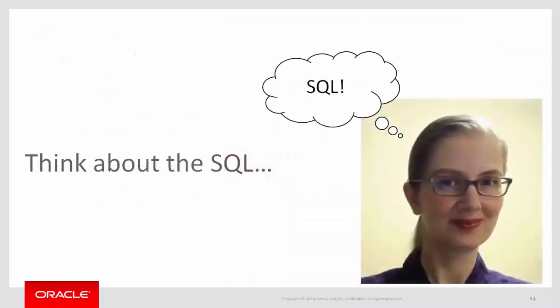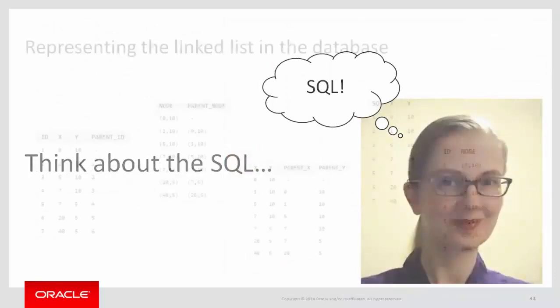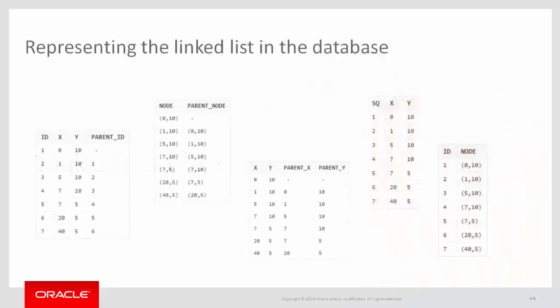All right, now we're ready to think about the SQL. The first thing that we need to think about is how are we going to represent the linked list in the database? There are quite a number of different ways to do this. I've got a few up on the screen here. You can move between any of these representations of the linked list with a single SQL statement. So I'm just going to pick this one, which is easy to work with.